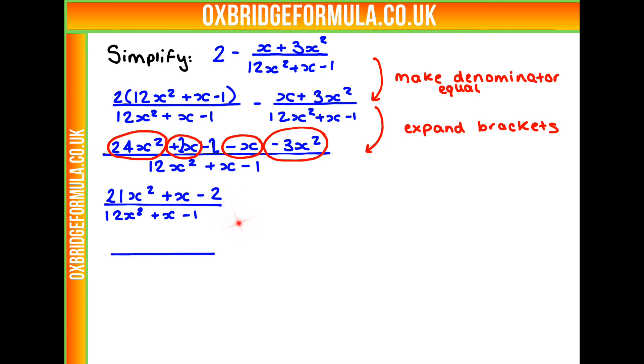Now to do this, I use a little trick. I'm going to take the last term, which is this minus 2, and multiply it by our first one, which is our 21. And that's going to give us minus 42. Now, let's find two factors of minus 42 that add together to make x.